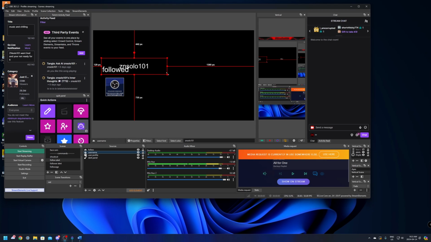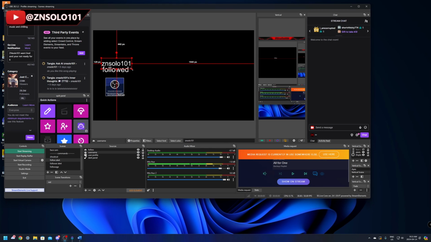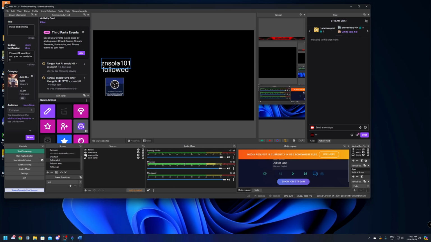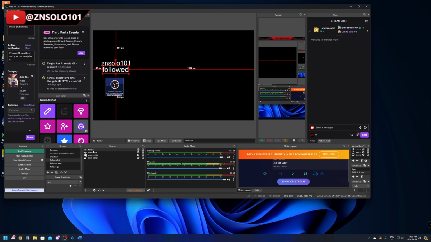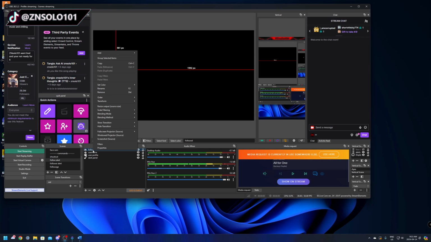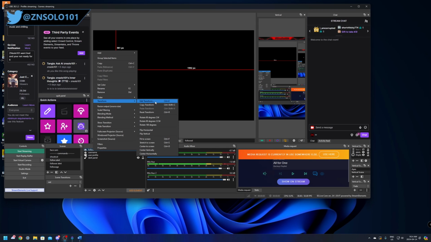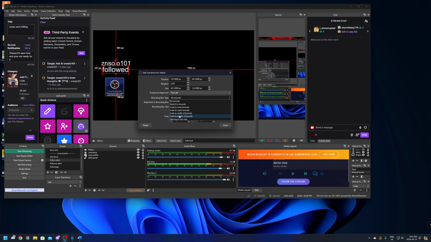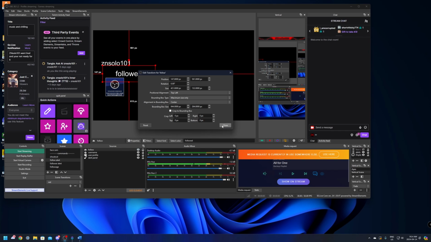Once that's done, it's going to change a little bit, so I should have done that first and then drag the box back over. And what it's going to do is prevent the name from making the box a different size. So now that it's set, that'll be permanently always that size. And you can do the same for all of them. You can do that for the follow. You can do that for the color correction. Just go to transform, edit transform, bounding box, maximum size only, click close.